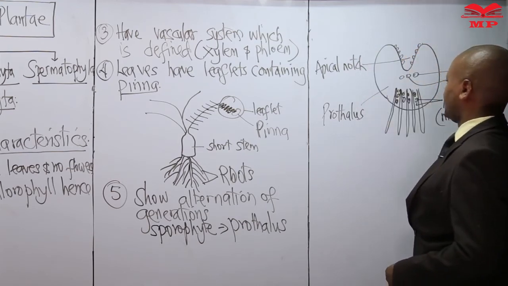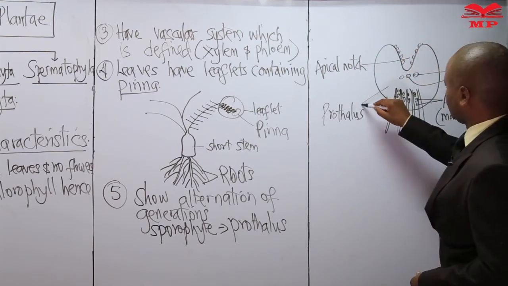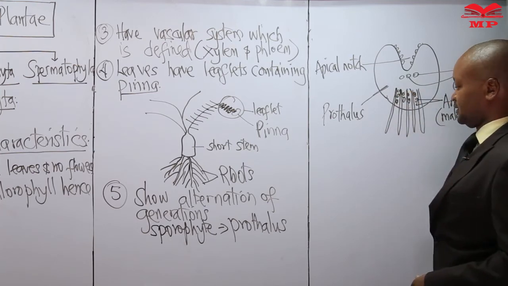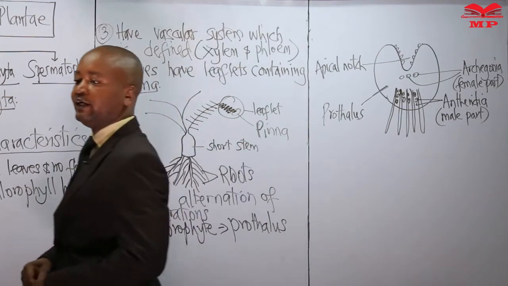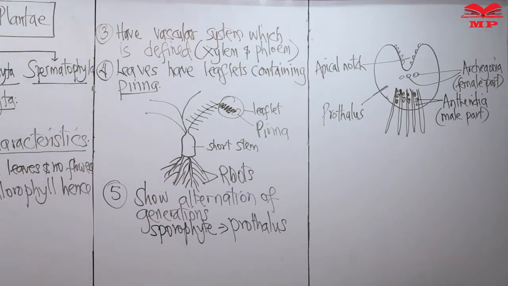That makes it look like a heart shape. So this is the prothallus. It has a prothallus, which is a structure that is not organized into any tissues or structures. And of course, because it's the gametophyte, it is the one that has the gametes, just on the body. Gametes means there's a female part and a male part which provides that.